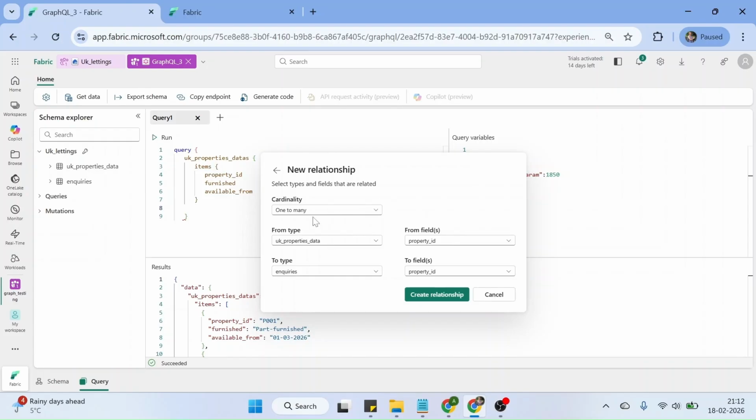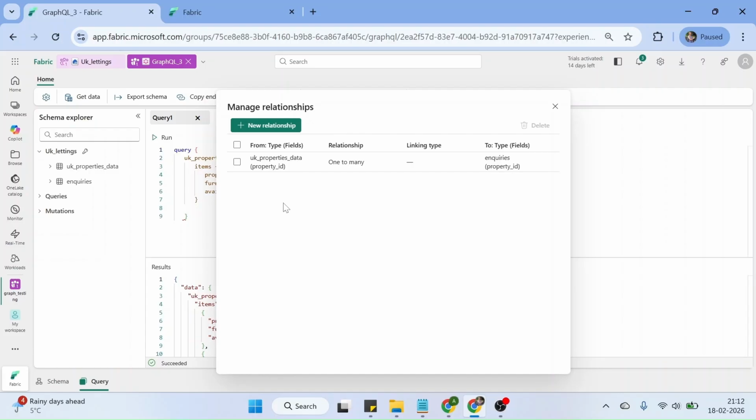So that's why I'm choosing one to many. Create relationship. And you can even delete this relationship if you want later. Okay, you have this delete option. If you select that, you can delete. Just want to let you know.